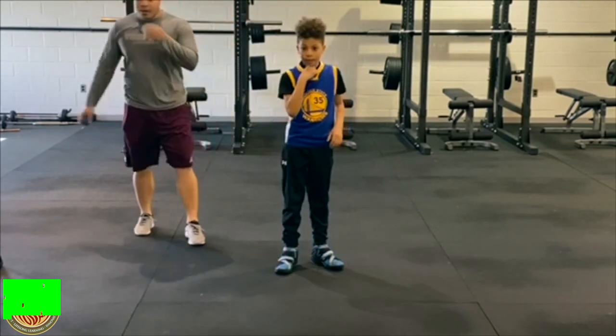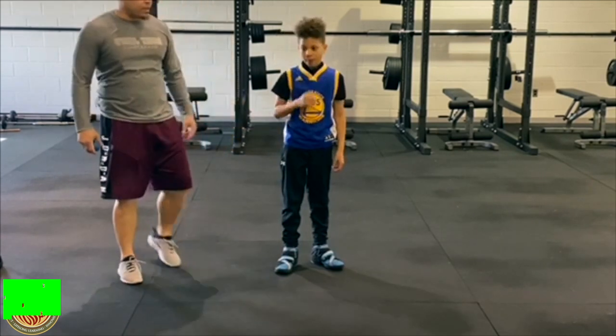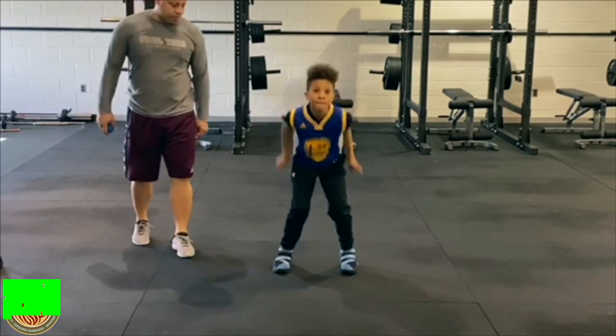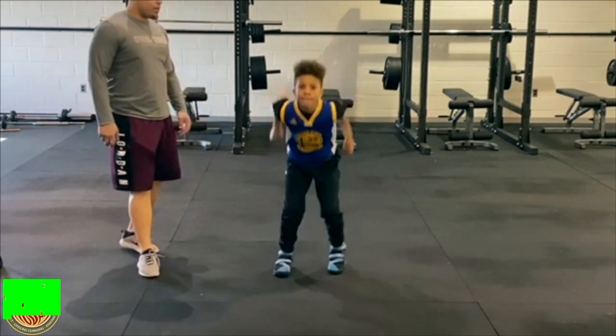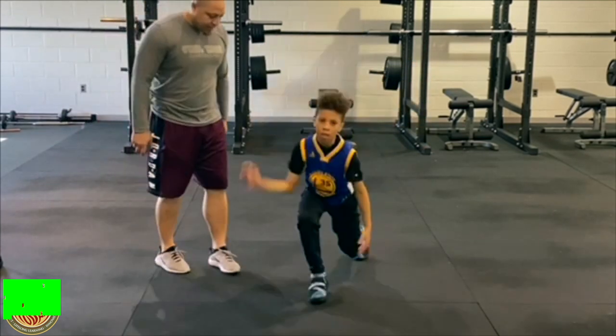Last round, so we got 15 jump lunges. Let's do them all together. 15 jump lunges, not each leg is 15. Ready? Go. Float up. Float up, good. Nice and light, nice and light on the feet, good.